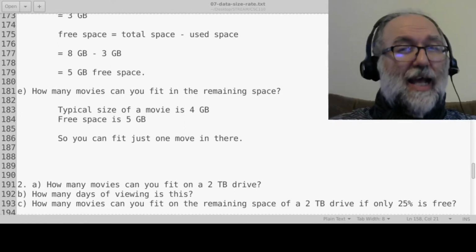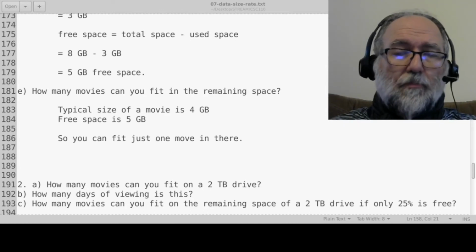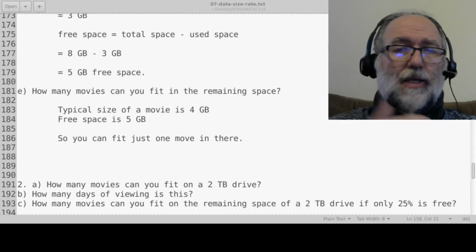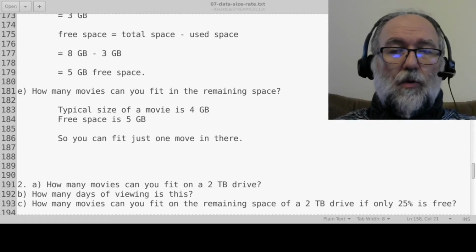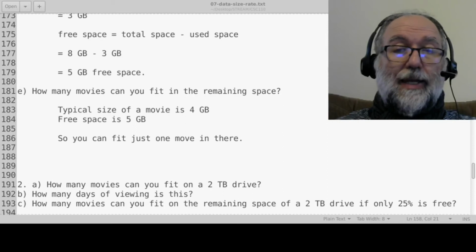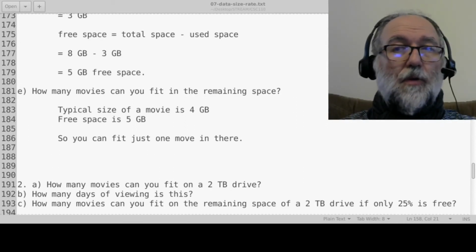Okay, so this gives you a sense of the size of these devices. And 8 gigabytes is a little bit small. Like I said, that's an older one. Nowadays, you can get 64. But you could just redo this problem and scale everything up by a factor of 8, and that's how much you'd be able to get in there. Okay, let's continue with our next problem here.